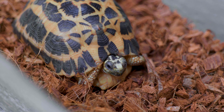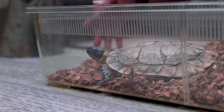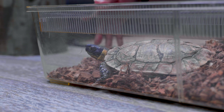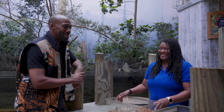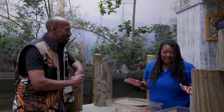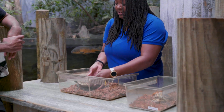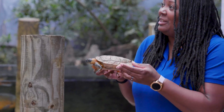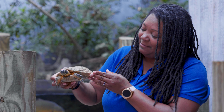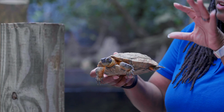We have two different species on the table — a tortoise and a turtle. All tortoises are turtles, but not all turtles are tortoises. The main difference is their shell. Turtles have the flatter shell — you can see she's pretty flat, like a bit of a pancake. That flat shell makes it easy for her to swim in the water so the current doesn't take her off.